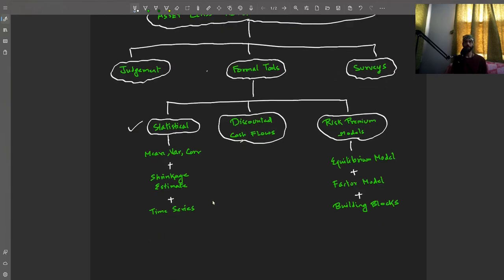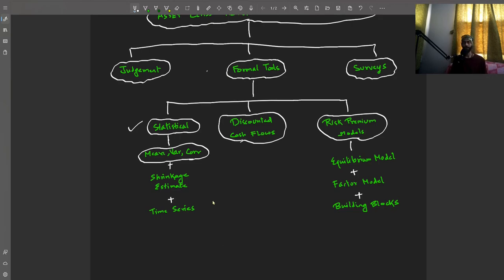In terms of the statistical methods, the first way in which a kind of return forecasting can be done is through mean, variance and correlation combination. So let's say right now you have the data of a market, and in the future you have multiple possibilities. The returns can be, let's say, 20%, it can be 22%, it can be 18%, it can be 16%, 14%, 25%. Like this, you create a distribution which is based on probabilities or some other parameters. Let's say you are correlating the returns based on the market conditions, you are correlating the returns based on the interest rate paths, etc. Based on that, some distribution can be created.